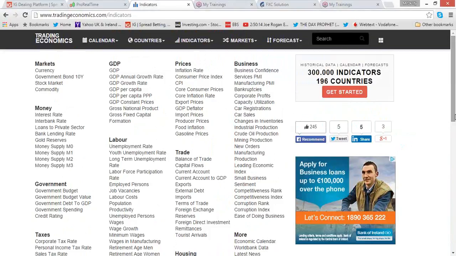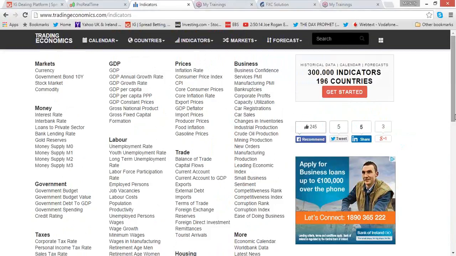Okay, so whether you're looking to trade equities, such as the Dow Jones in America, the DAX in Europe, the Hang Seng or the Nikkei, okay, you want to look at the main economy and the overall picture of the economy, and the overall strength, and here's where your global economic indicators will help you.